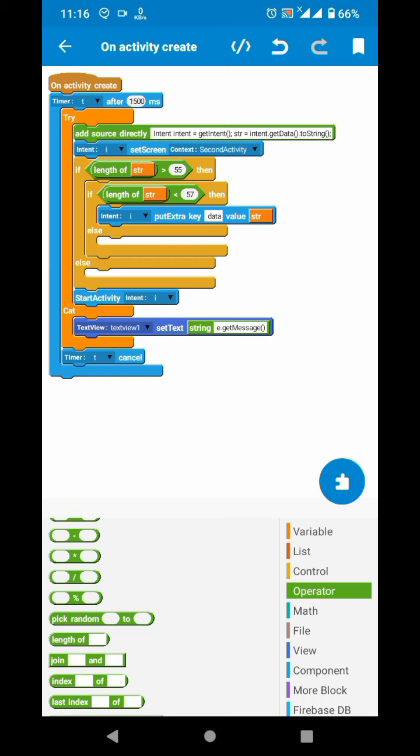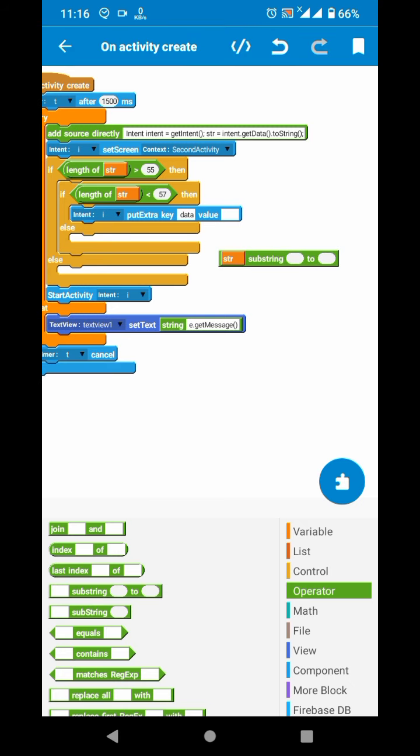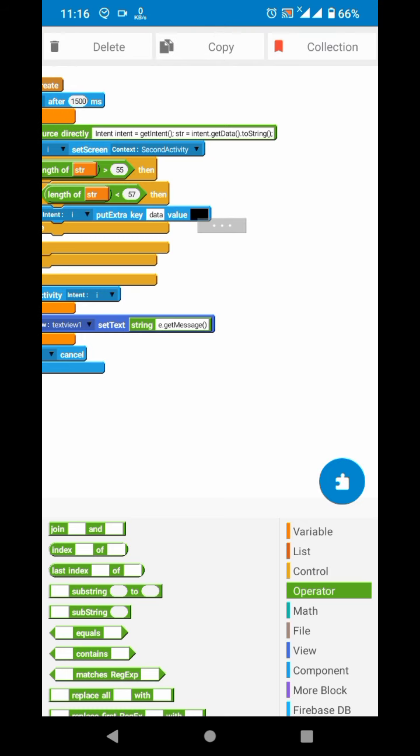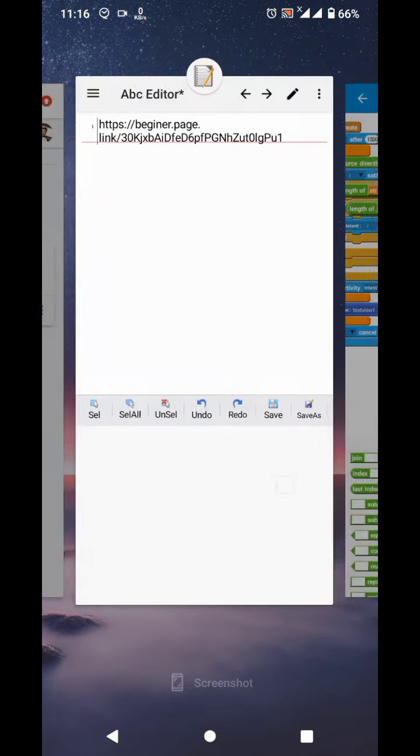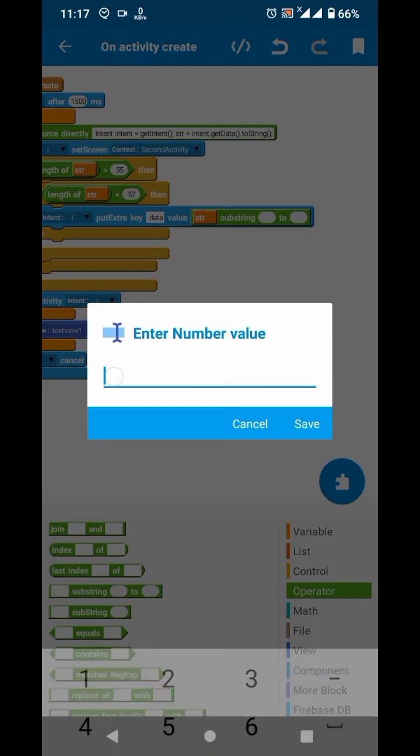So I will substring from the point where our actual data starts, in this case, exactly after the last slash. I have counted it has 26 characters before that. So I will substring from 26 to the length of the overall string.